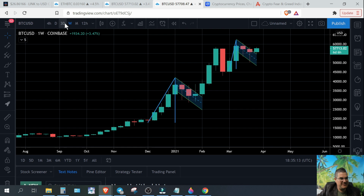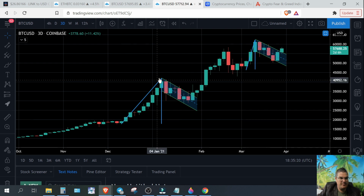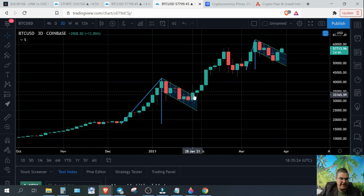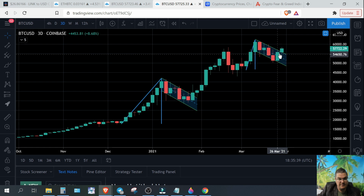So let's zoom in on the 3-day, and now things are starting to become a little bit more clear, right? We have our run up, our bull flag down, and then our breakout and our confirm, not crossing back across. After you break a resistance line, this top line resistance, you break it, you come back down, you confirm it as support, then you got your move. Look what we're doing now. We're breaking out now.